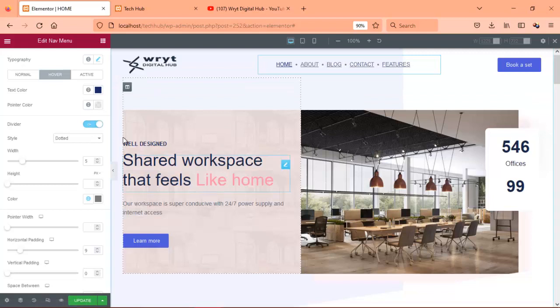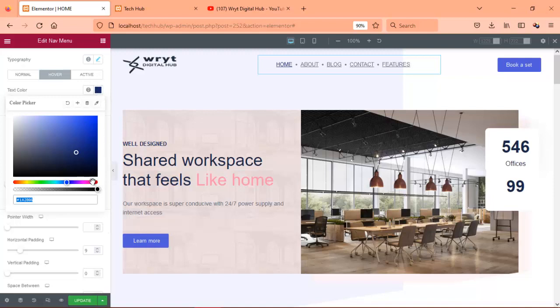And also the hover, when the button is on it, how do you want it to show. So on the hover, maybe something like this.